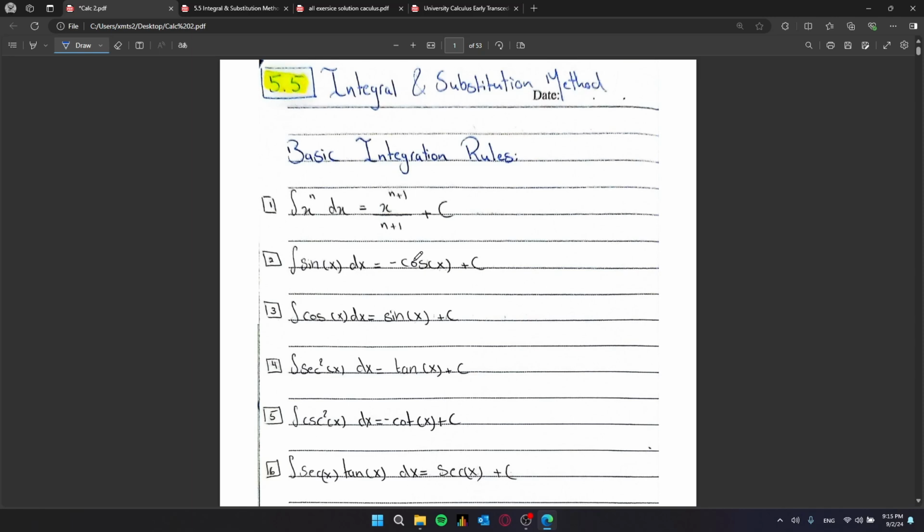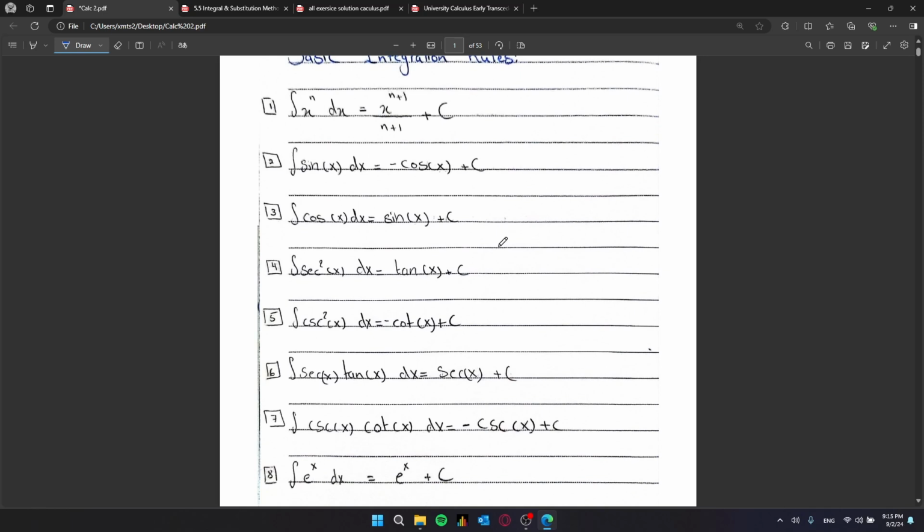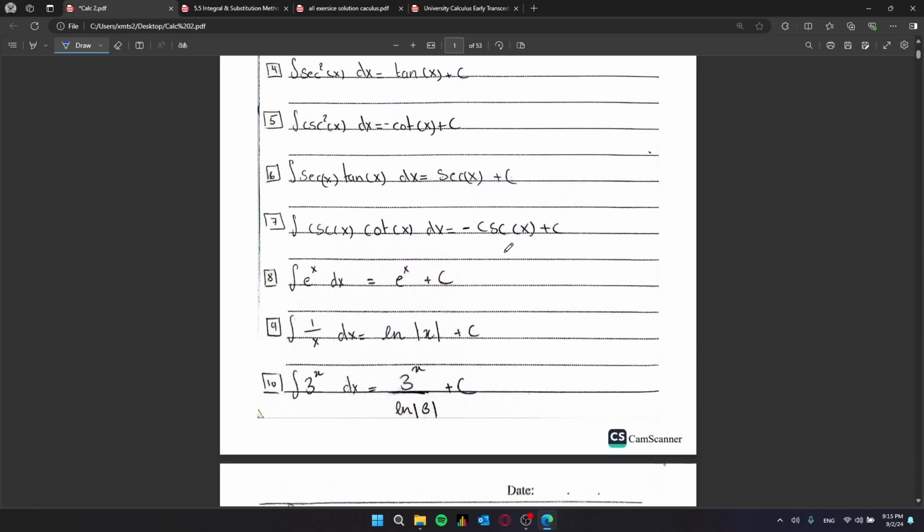These rules, the professors may choose to prove them. They may choose to just tell you to accept them as they are. If you would like to pause to take a screenshot, if you would like to prove them on your own, that is something that I encourage. You should do that so that you can understand why we accept these rules as they are and just implement them without manually solving every time. This is ln of 3.